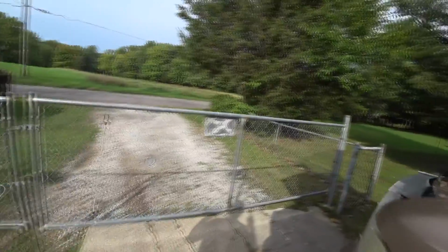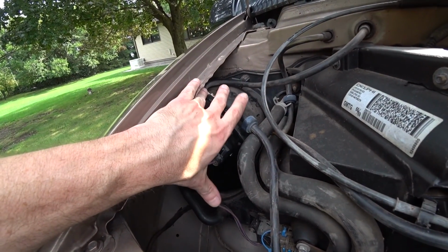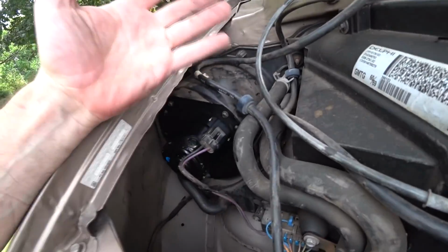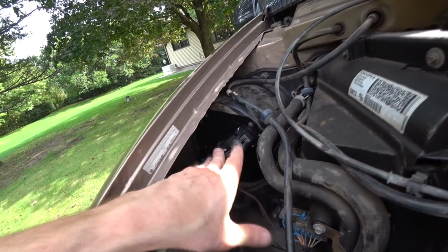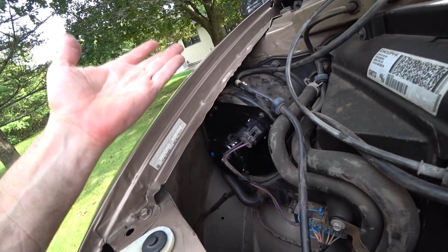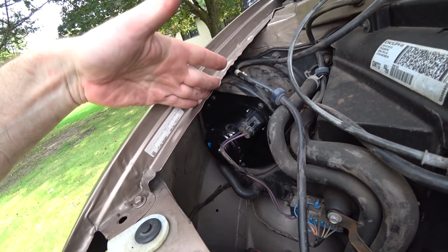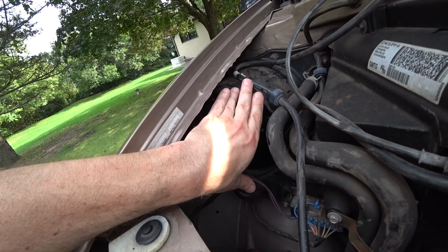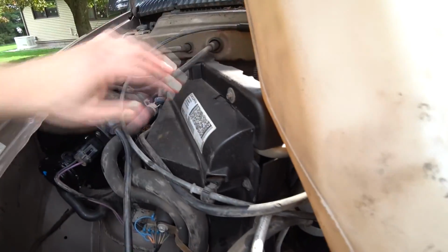I figure since I'm doing all this other stuff, of course this is here in the corner, and it's covered with this plastic shield that just broke apart in my hands. The shield is just to protect the outside of this electric motor, which doesn't make any sense because it's under the hood, but I guess maybe they thought the water would leak down here and they had this protective thing. But to take it off you have to disassemble this whole thing, and this whole thing keeps breaking.